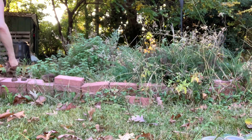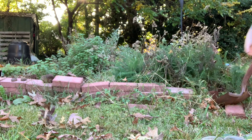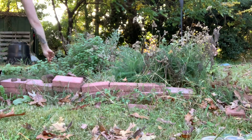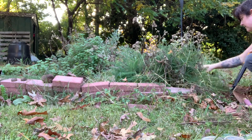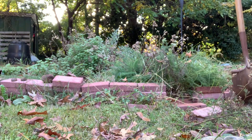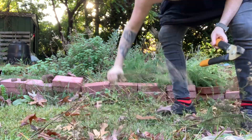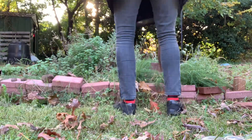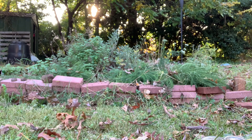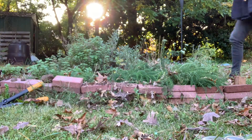My next project is transplanting some yarrow plants. I had a few yarrow plants to start with, but they continuously reseeded and created more and more plants, all kind of clustered together. So I dug a few of them up and spread everything out along this section of my herb garden to allow them more space to breathe and room to grow. I know this sounds silly, but when I'm transplanting, I reassure the plants that I'm moving them to a new, bigger, better home. I just try to talk to them and reassure them that I'm doing this for their own good.